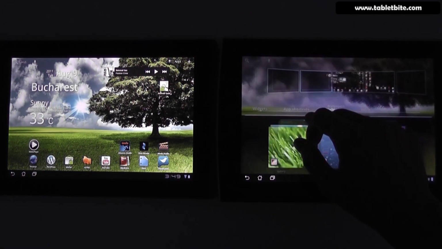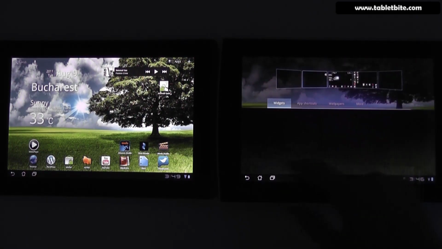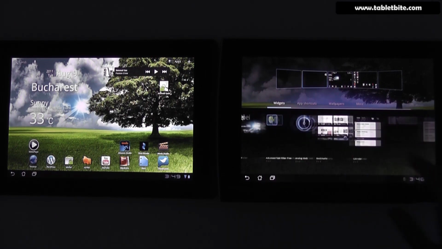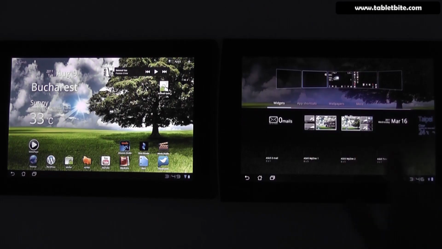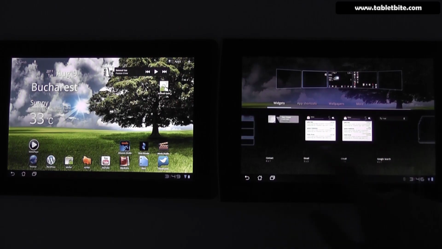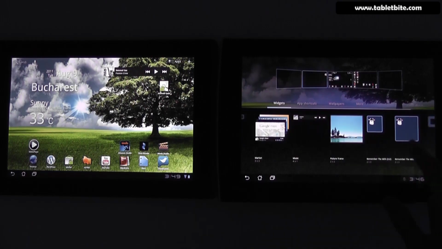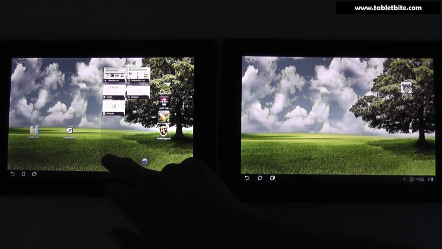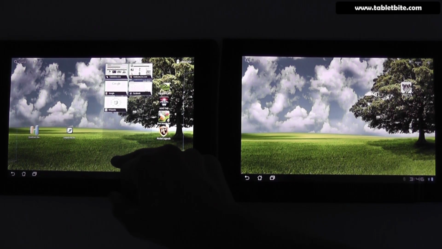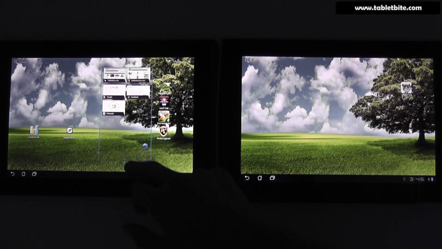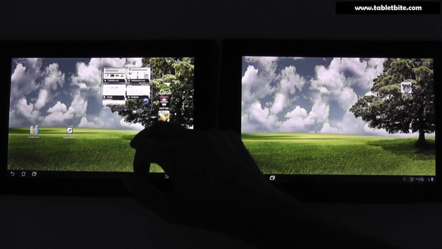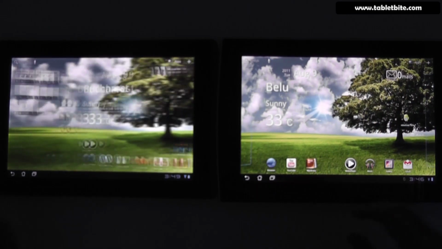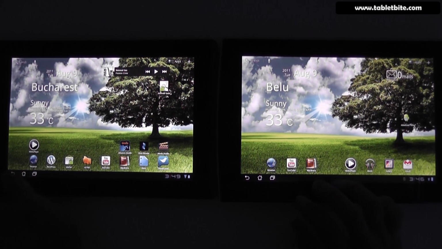There are a couple of others. You can easily search applications and widgets here. Just press the screen and you're going to find the available ones here. You can see that you have applications for MyZine, and this application for your inbox, for your mails, and Google Maps and stuff like this. And of course, you know that since you have Android, you can easily go ahead and resize widgets on your screen. It's pretty simple to do this. And also menus look a little bit better than standard Android.